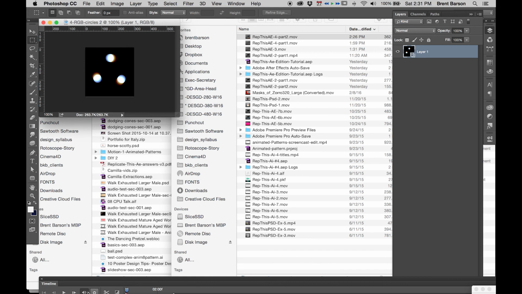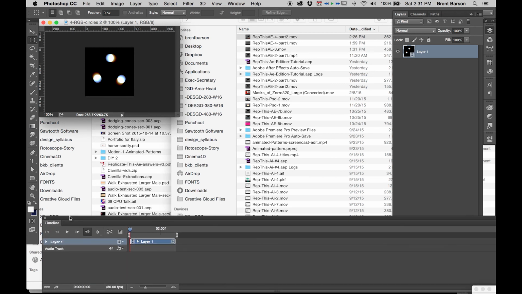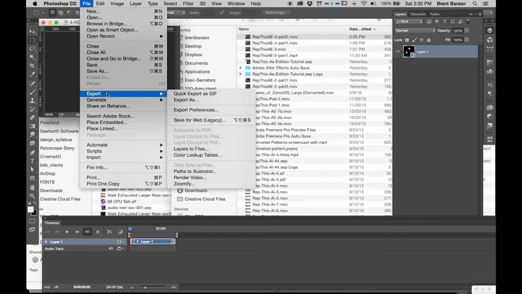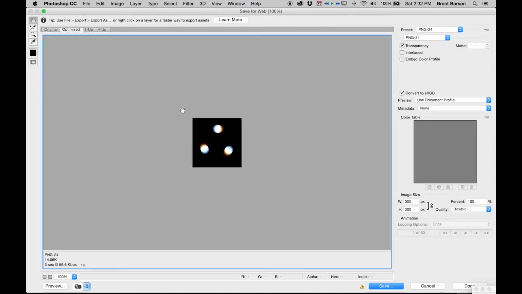There we go. You don't actually need this video timeline, but just center, get that on screen. Okay, now all we really need to do from Photoshop is export an animated GIF. So I'm going to go to the old legacy Save for Web, File, Export, Save for Web, and it's going to bring up this dialog. And instead of PNG, I want, you know what, I'm not going to use a preset, I'm just going to change, and this next lower drop down, I'm going to select GIF.